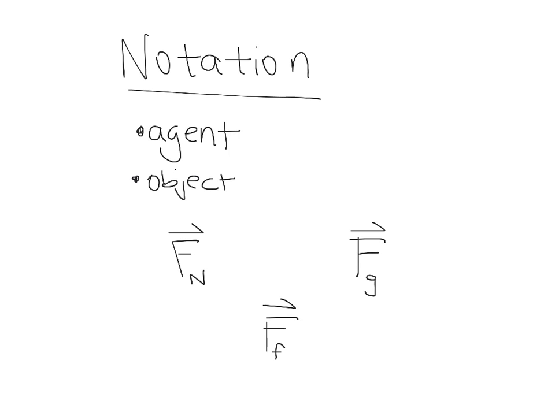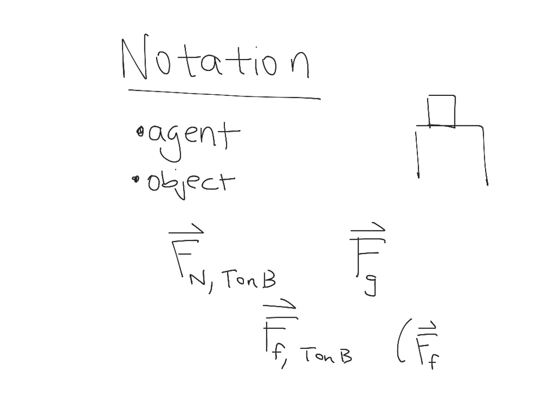Now we also want to be sure to label what is the agent and what is the object of the force. So the agent, the thing that acts, so for example, if we have a block that's sliding on a table, then if we're talking about the force of the table on the block, we might write it like this: F normal force of the table on the block. The frictional force, we might also talk about the frictional force that the table exerts on the block. We could also write a different force, the frictional force that the block exerts on the table, which we'll talk next week about how those two are related to one another.